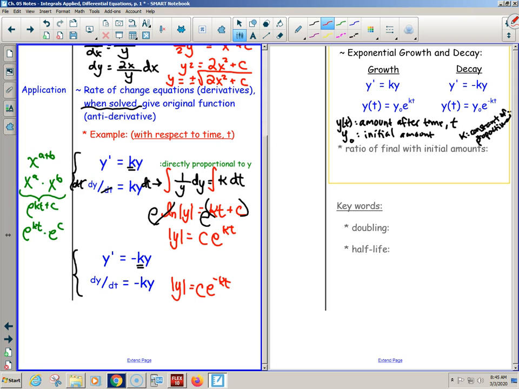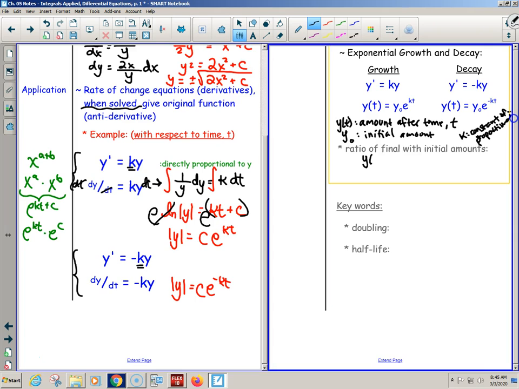Now there is like a hint. There is a hint for the sciences. It's not going to necessarily be that helpful with the AP because they don't really talk about doubling or half-life, I don't think, on the AP that I've seen. Doubling and half-life. Is that we can actually rearrange these equations just a little bit and we can say, okay, we can also talk about the ratio of what you have to what you had.